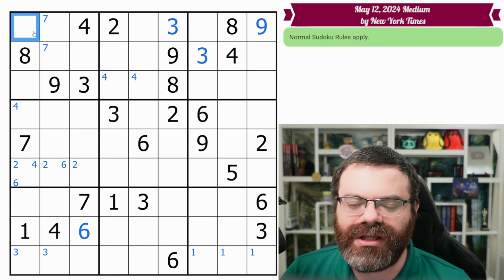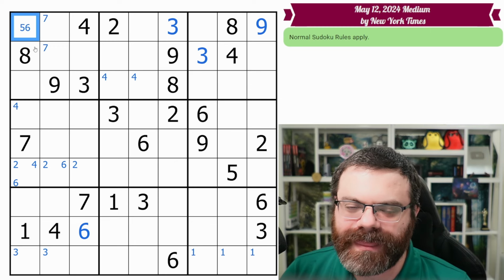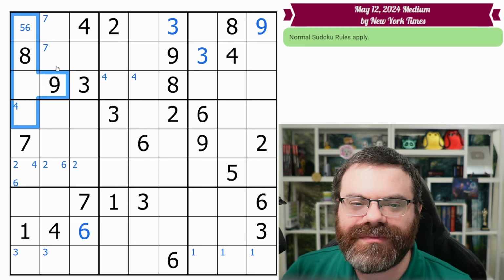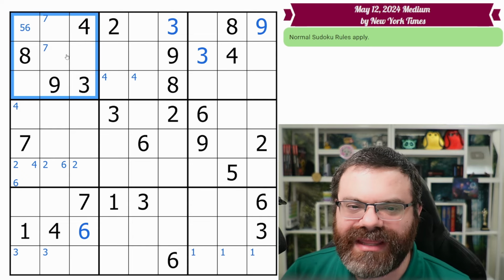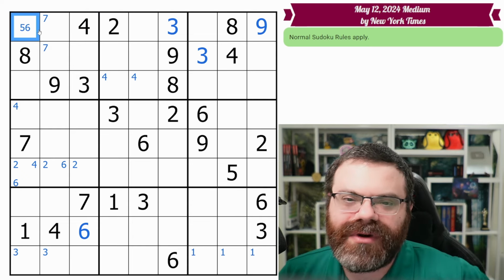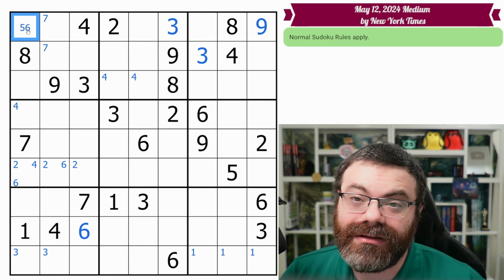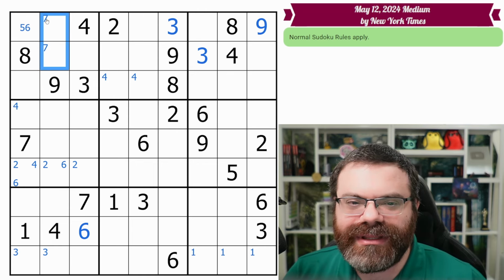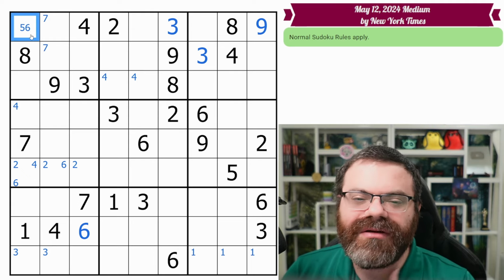Now it could be either one, but we don't know which. We're going to use center marks to remember that. We can't use corner marks because corner marks are supposed to be the comprehensive list of cells that can be that digit. A center mark we're going to use as a comprehensive list of digits that can go in the cell. So instead of being a list of cells for the digit, it's a list of digits for the cell. And so it's a very cell-centric marking.